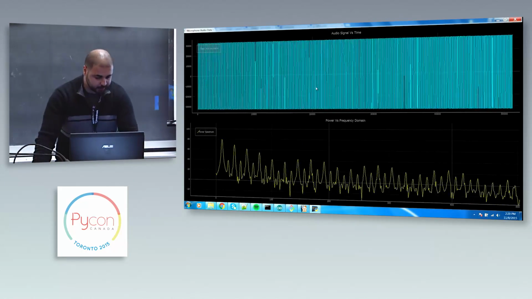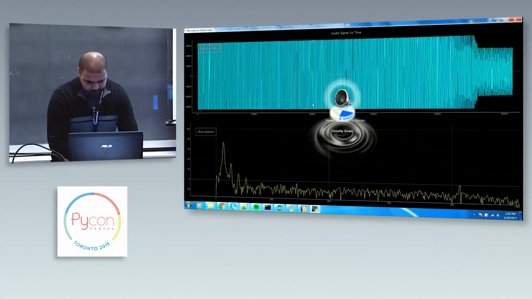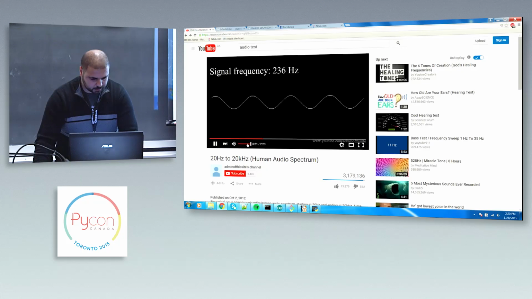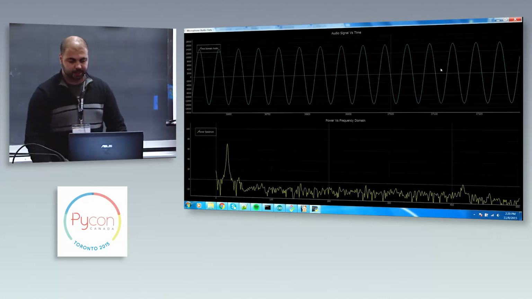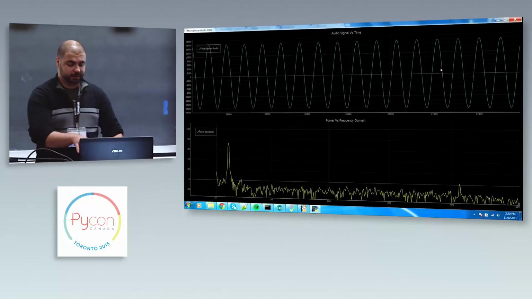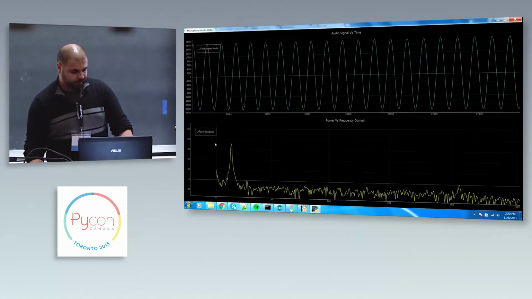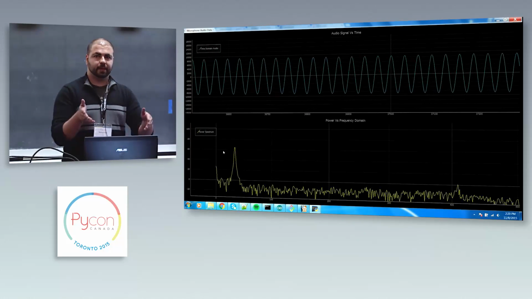And what's happening here is that it's saturating because my volume is too high. So let's go down a bit. It's not saturating anymore. I'll reduce the volume here. So you can sort of see a clean sine wave, right? And the reason why this is so clean is because the frequency is very low. It's at the edge of my spectrum plot. So it's further away from the Nyquist frequency.